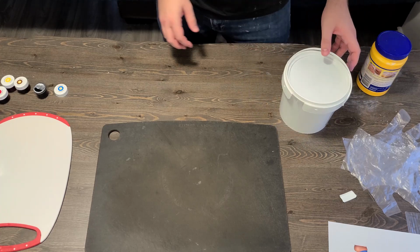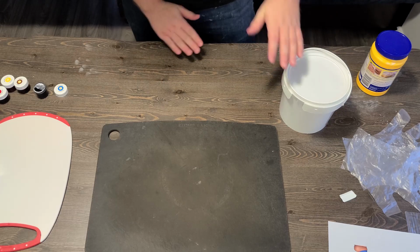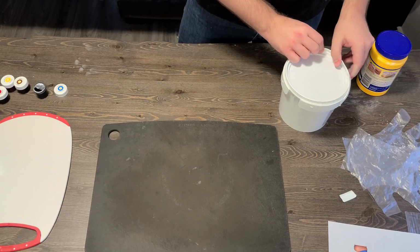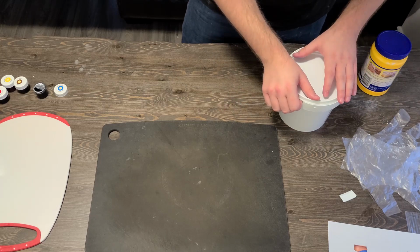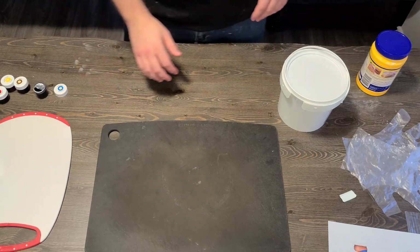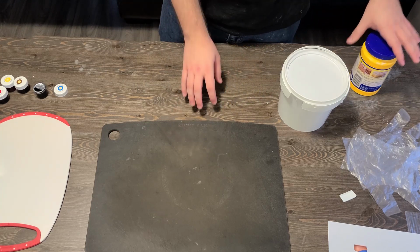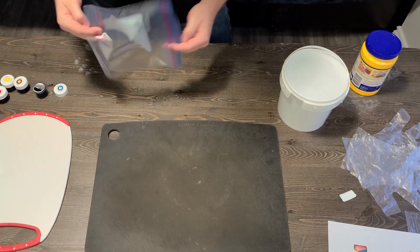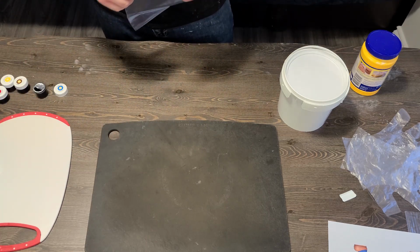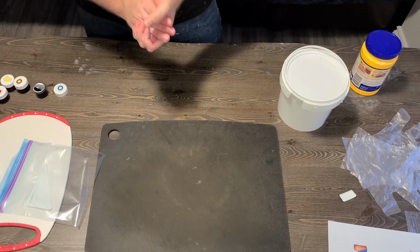So with fondant, you can either buy it or you can make it yourself. I will show you one day how to make it yourself, but just for ease of this video, I bought fondant. You need to be very careful with it. You need to have cornstarch to make sure it doesn't stick to any surface. You also need to work with it very quickly. If you don't use it, you need to put it into a hopefully closed bag that you can reseal.